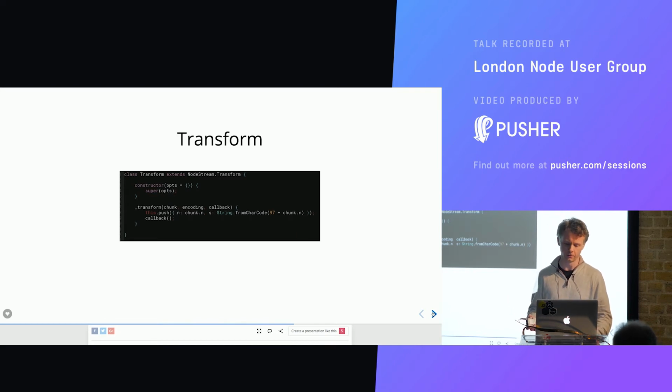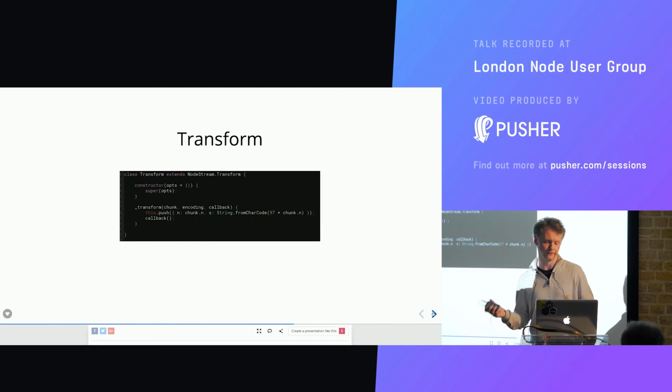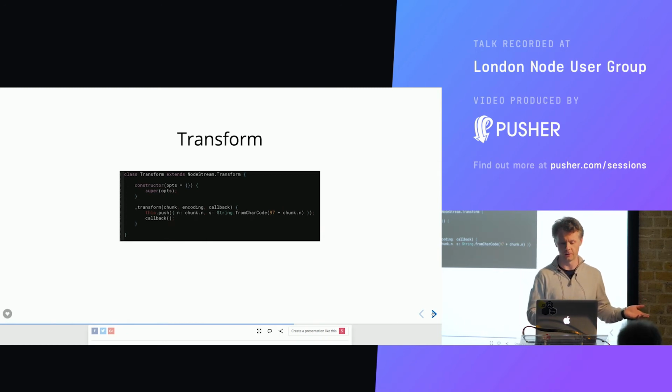You don't have to call push once, you don't have to call push at all. You can call push multiple times. If you think about it, you might be taking compressed data and feeding through uncompressed data. So you're going to have a header, and you might not be calling push at all for a while. And then once you've got the data, you're going to be calling push many times for every bit or byte you actually import. So there's no requirement to have the same amount of pushes as transform steps.